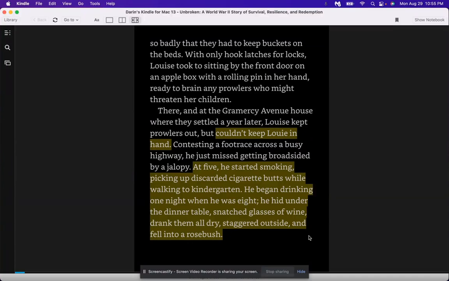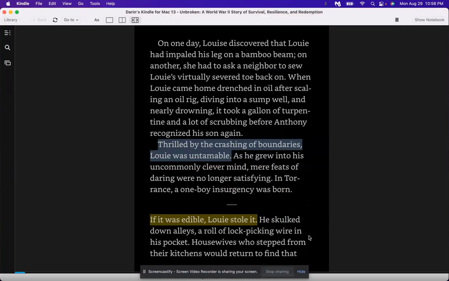At 5, he started smoking, picking up discarded cigarette butts while walking to kindergarten. He began drinking one night when he was 8. He hid under the dinner table, snatched glasses of wine, drank them all, staggered outside, and fell into a rose bush. On one day, Louise discovered that Louis had impaled his leg on a bamboo beam. On another, she had to ask a neighbor to sew Louis' virtually severed toe back on.